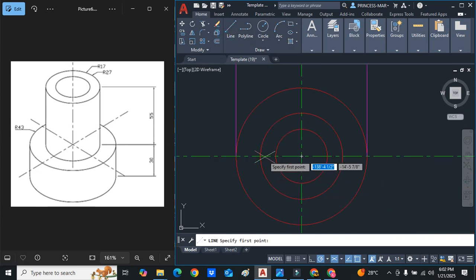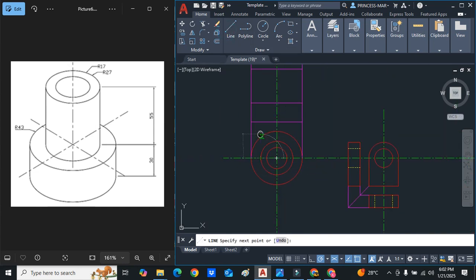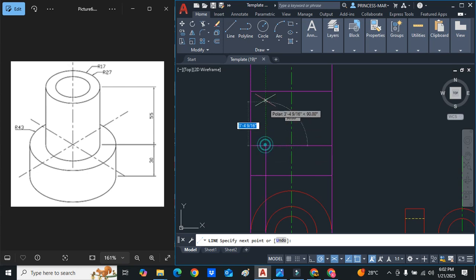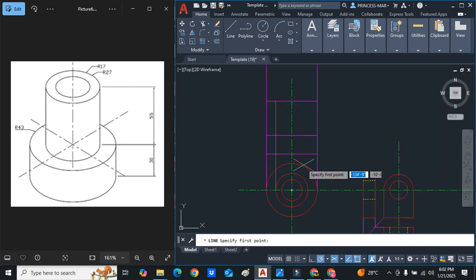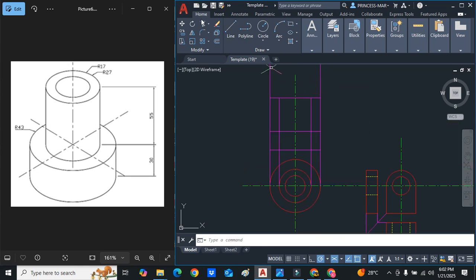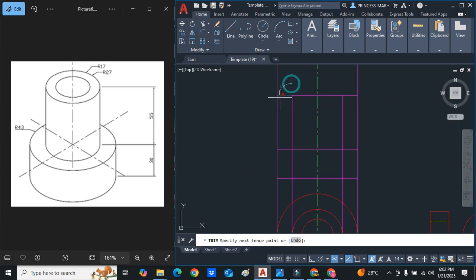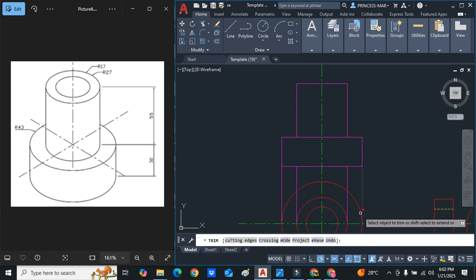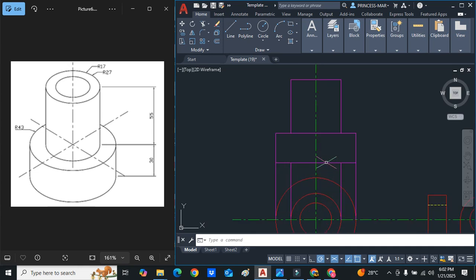So I'm going to use the second circle to just bring up that line. And I'm going to clean up the drawing immediately. So this is the front view.